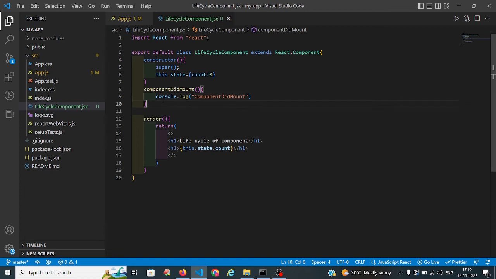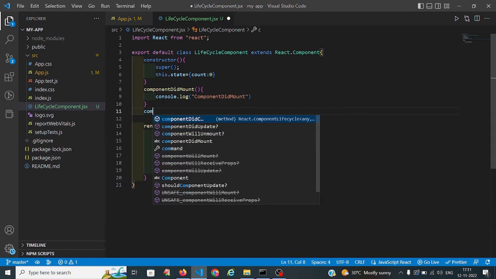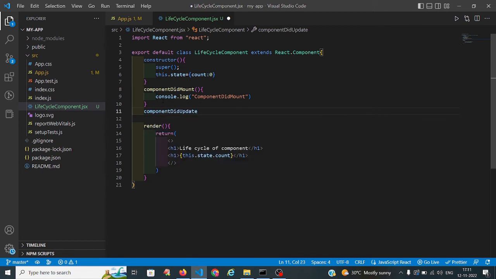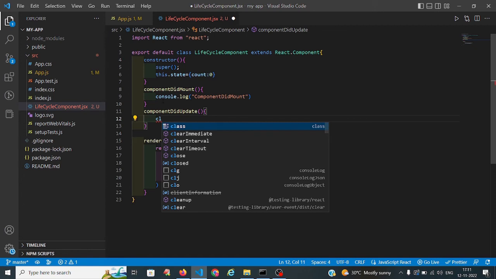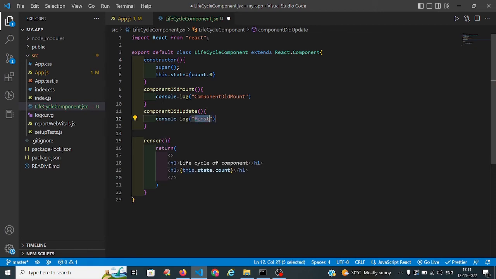Now we will see update. It will be executed when the state or props change.